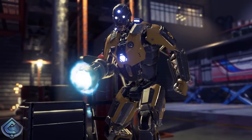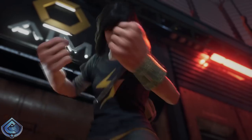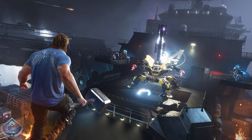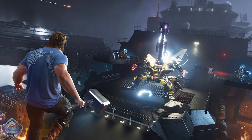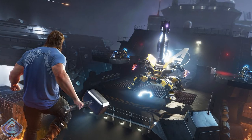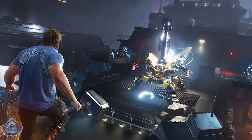With just a couple of days to go until the official War Table stream for Marvel's Avengers, where we're expecting to get a ton of content reveals, we got a brand new screenshot that also gives us a look at a new Thor alternate costume. This was posted to the Marvel's Avengers Twitter page with the caption: 'God of Thunder, Prince of Asgard, volunteer — find out what Thor is up to in the Marvel's Avengers War Table on June 24th at 10 a.m. Pacific. Screenshots snapped by our friends at PlayStation on PS4.'